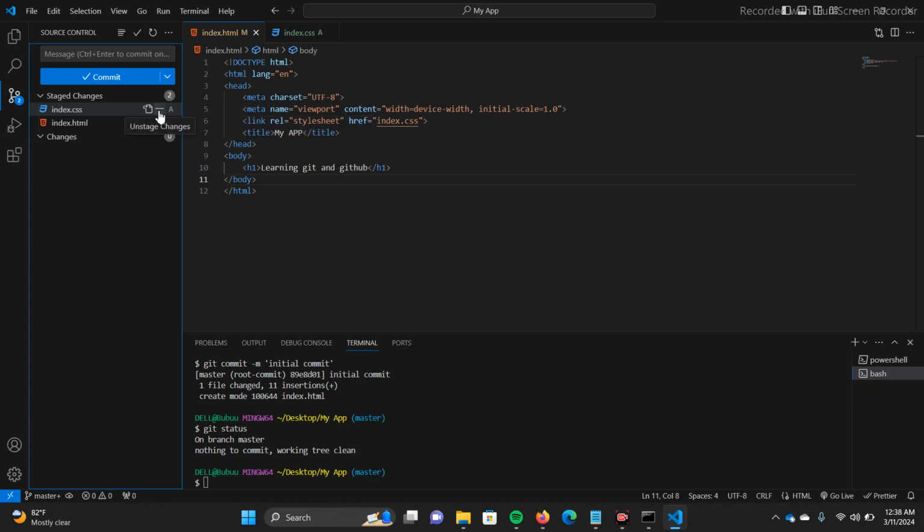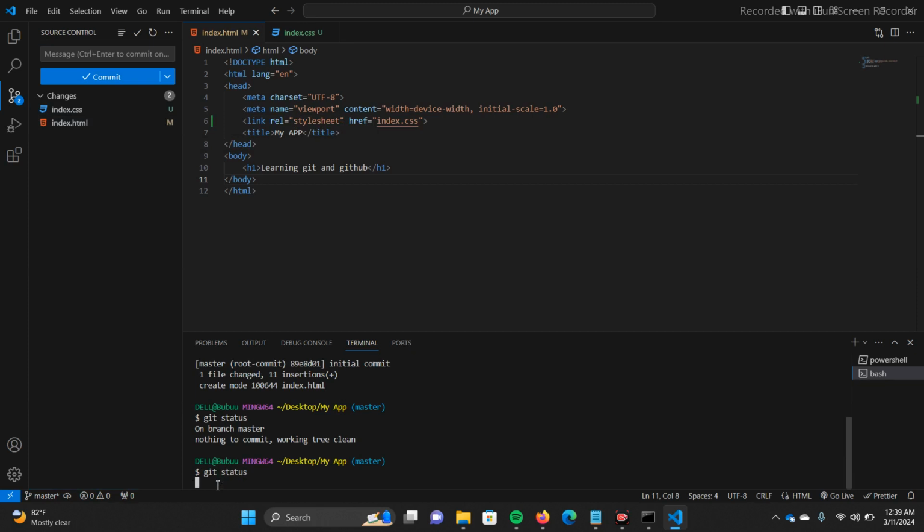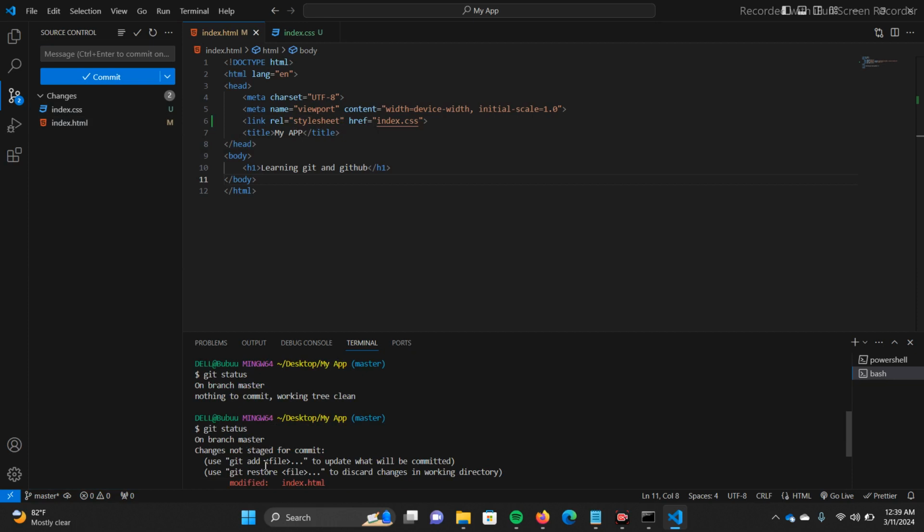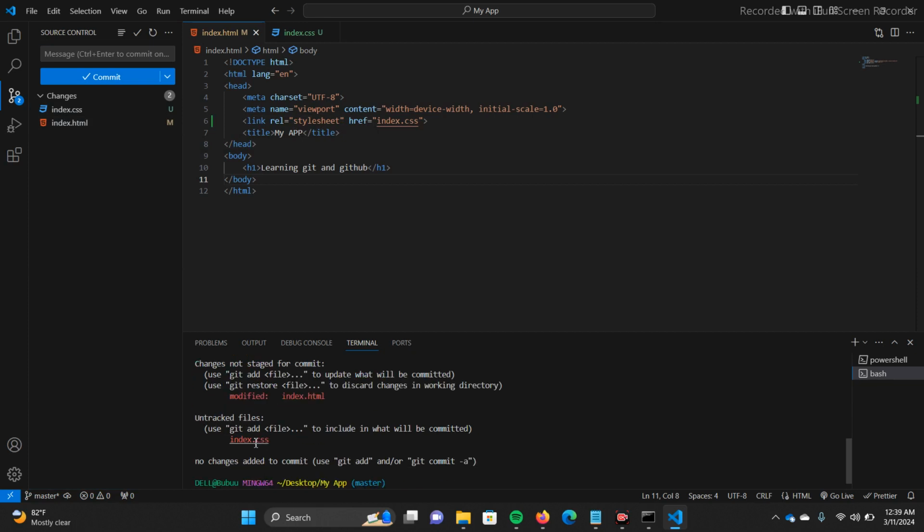But I remember I said I want to show you git status, so let me revert this. Unstage this and then unstage this one. I cannot check my git status here, though this short abbreviation is giving it up, but you can do this on your terminal: git status. It's telling us we modified this, and it's untracked, our index.html, and it's telling us to use git add and the file name to add it. That's just it.